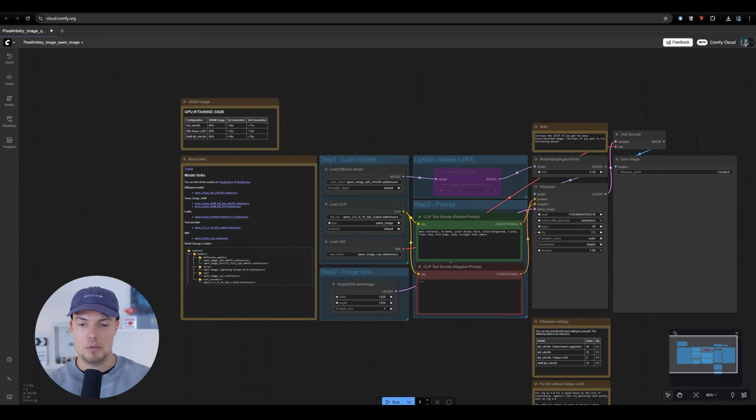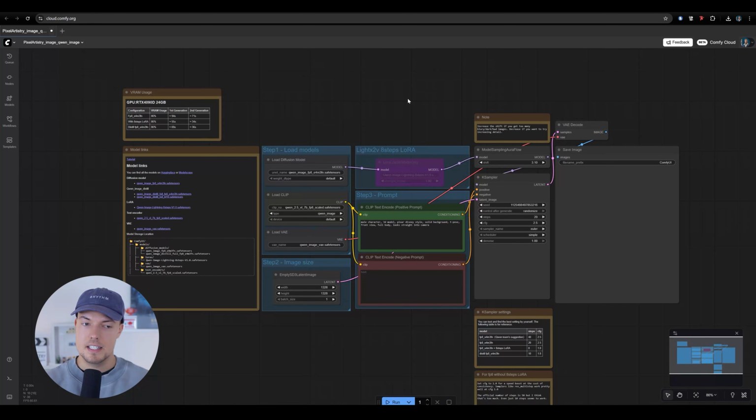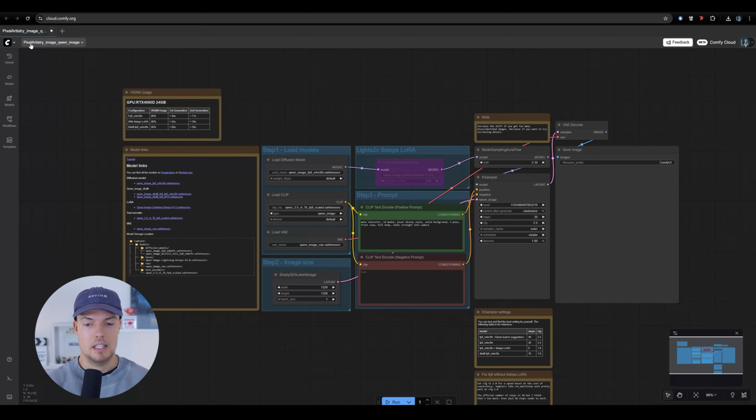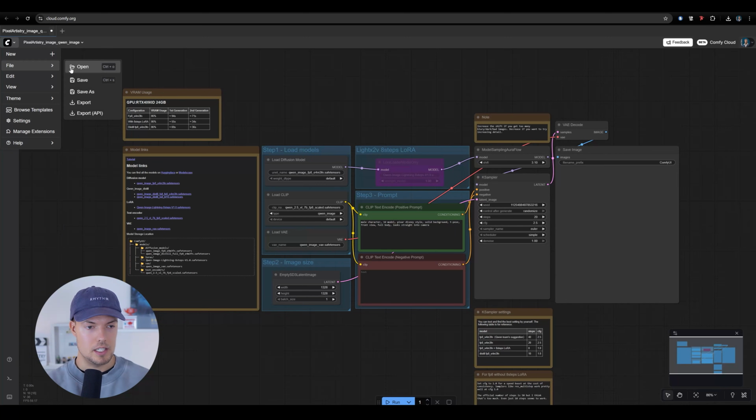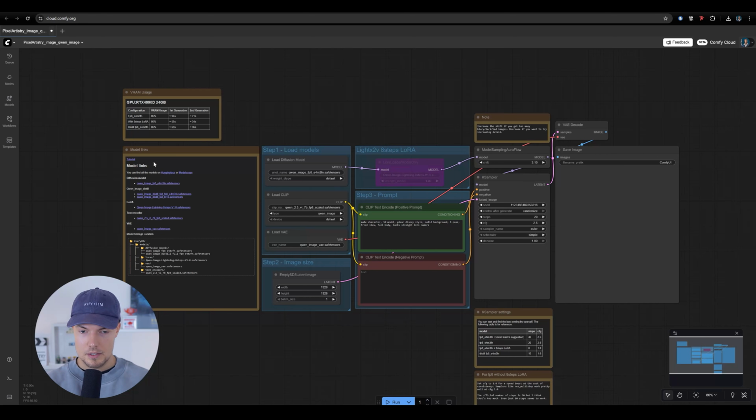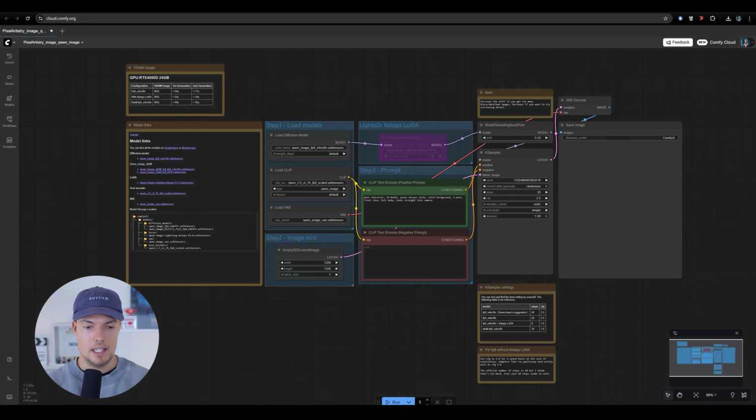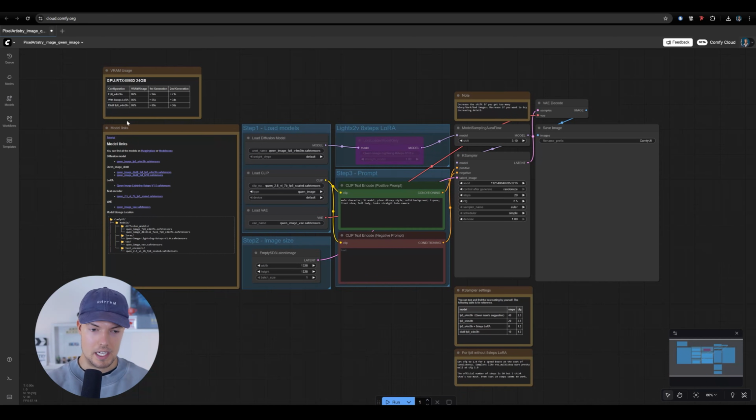And then our workflow will open that I added. In this case it is the Pixel Artistry image, Qwen Image. And of course, you will find all workflows down below in the video description. Once you drag that in, or you can open it by going here, File and Open, you see that we have the Qwen Image workflow.